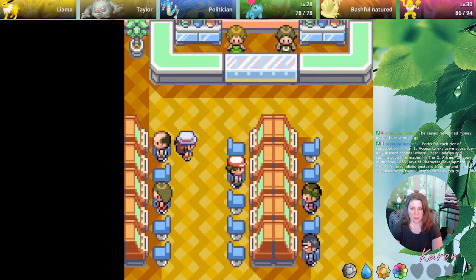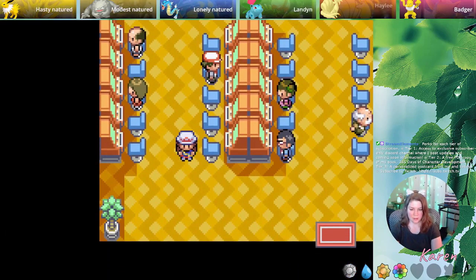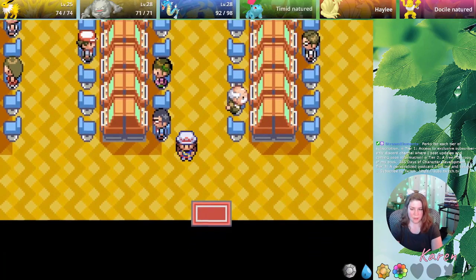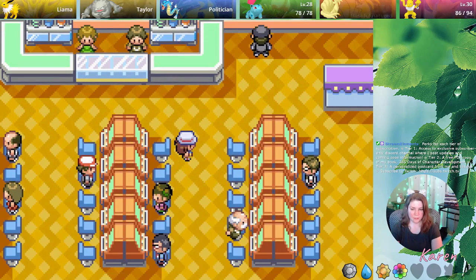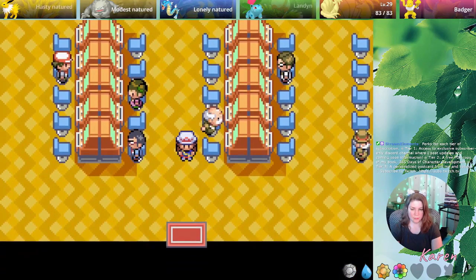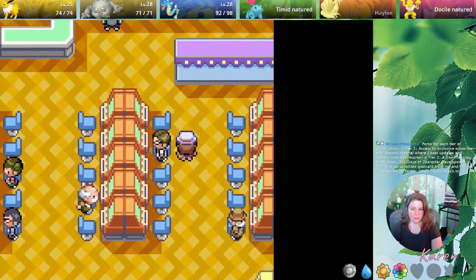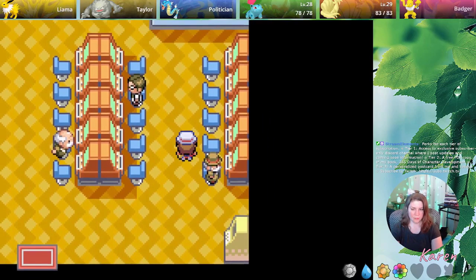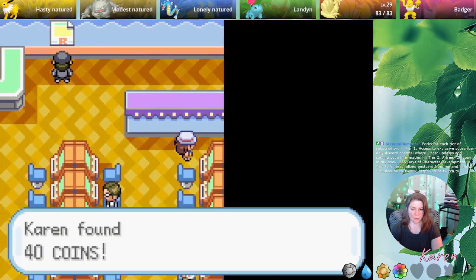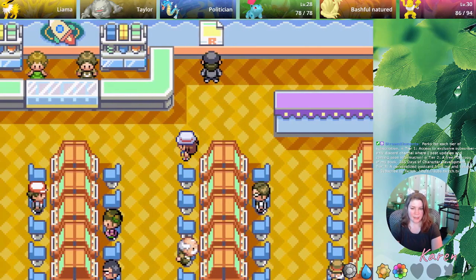I don't think there's any on the chair tiles. I'm pretty sure it's just on the floor tiles. So we're just gonna check each of them. Oh, 40 there. I'm rich, you guys. I got some gambling tokens.